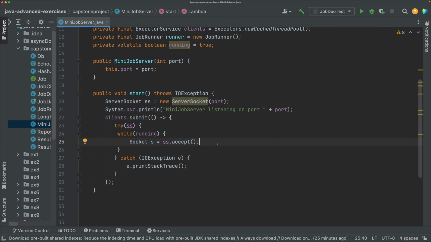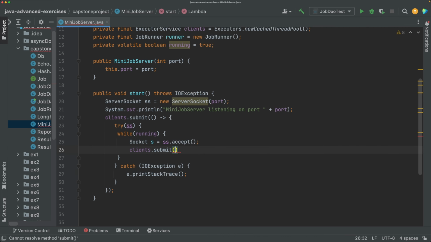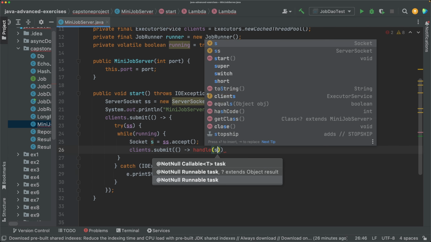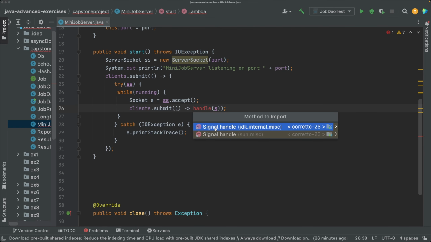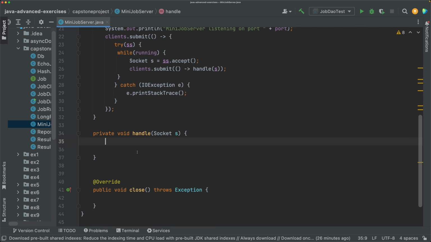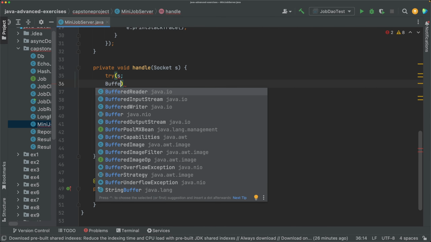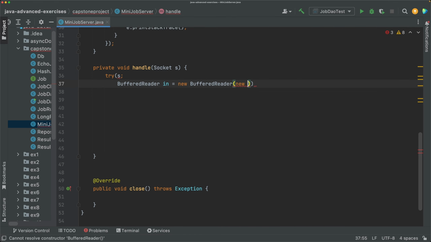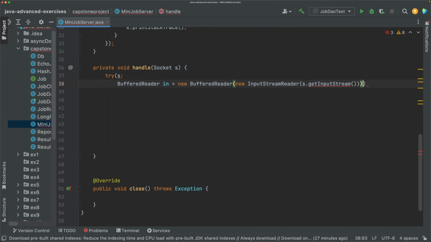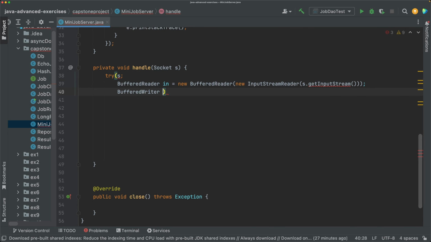When a client request arrives, submit the handle method to client's executors. In the handle method, we will read payload from the client and dispatch operations accordingly.